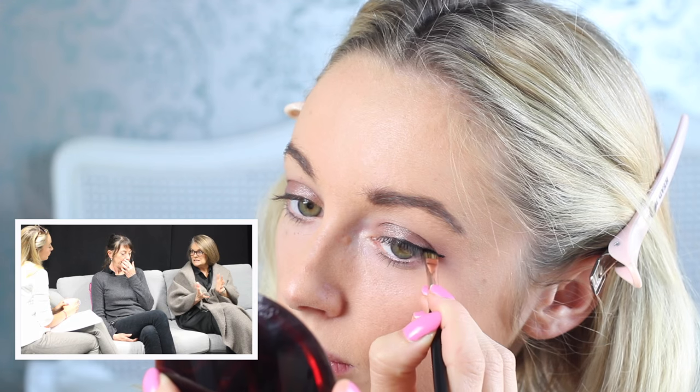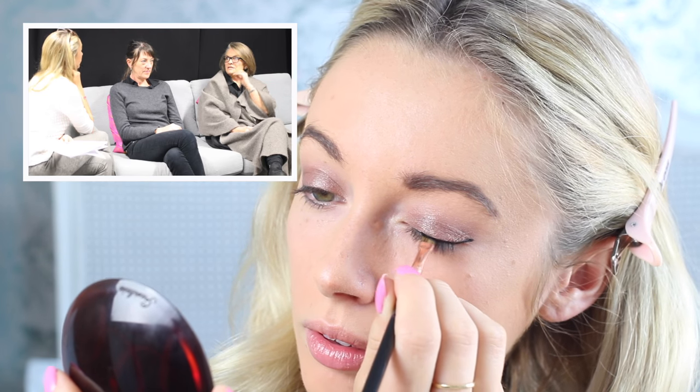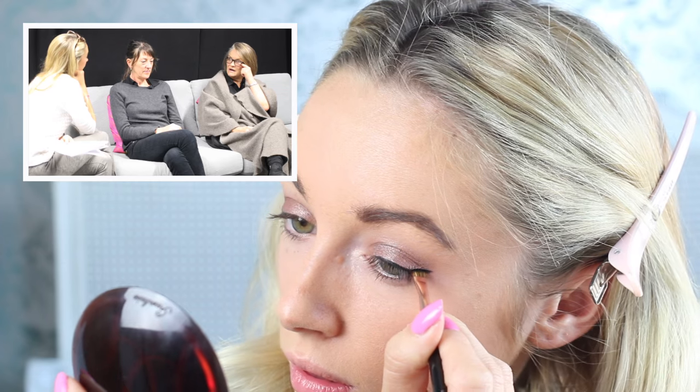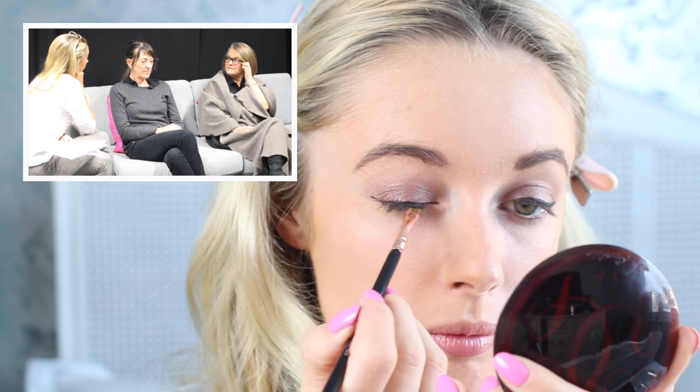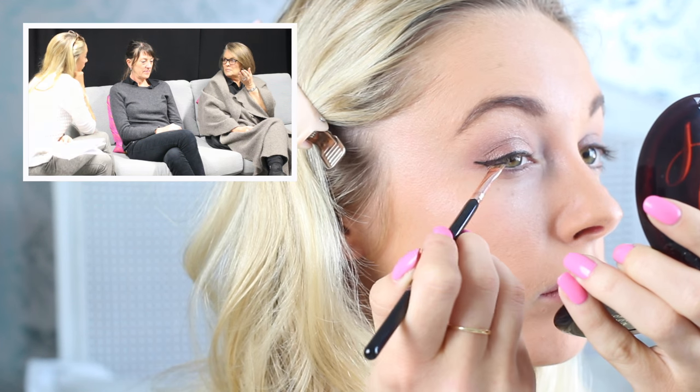Now when it comes to liner, a really winged out black look was all the rage, going back to that retro pin-up look. So I'm going to use a Bobbi Brown gel liner and my Sigma angled brush to create that really defined flick. In eyeliner, you know, keeping it very close to the eyelashes and not too thick, depending on the character. And that's what I did for Saoirse, was just a very fine line. I mean, some people used pencil and they sort of give it a flick at the side.